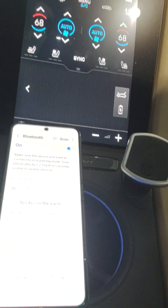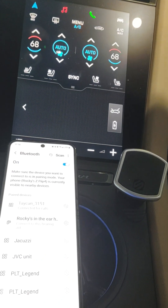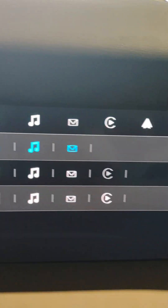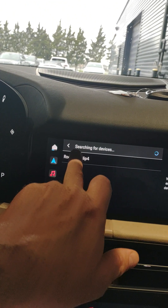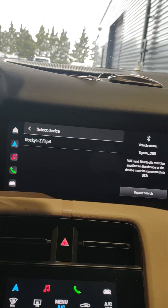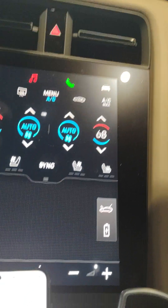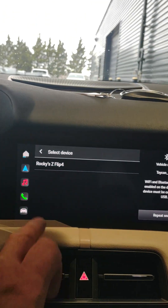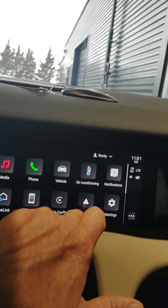We'll hit the Pair button, then Allow, Allow, Allow. Something unique is going to happen because we have the Android Auto feature, but it hasn't yet found your phone. Click on the Android Auto icon — now it's searching for devices and it found your phone, so click on it again. It would not have found it if we did not have Wi-Fi on. You can see it says Taycan and the Wi-Fi link is blue right there. Now we go home and hit Android Auto.